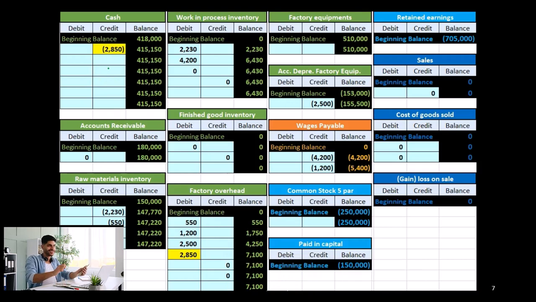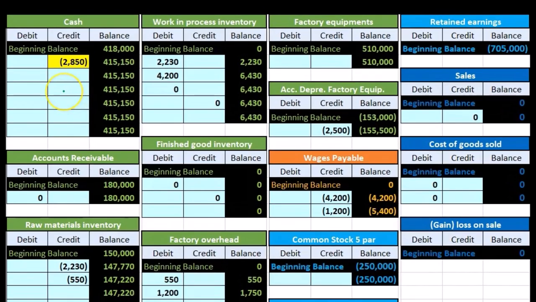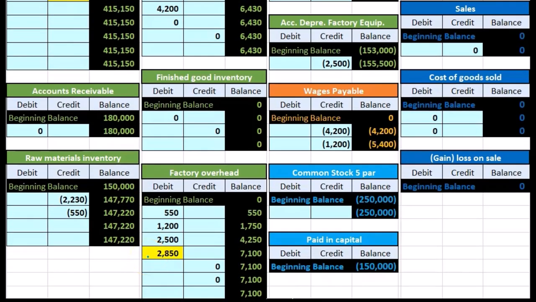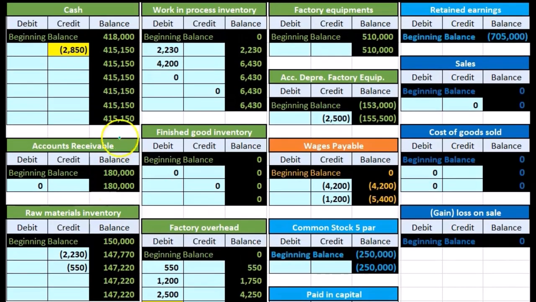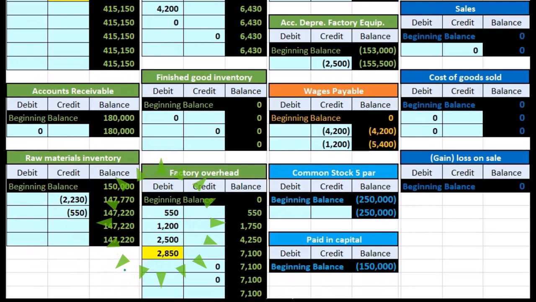Now note that this journal entry doesn't tell us a lot of detail. We don't know exactly what we paid the cash for because the factory overhead doesn't really define that. What we do know, however, is that whatever we paid for it was probably something on the factory because cash is decreasing and it's going into factory overhead. So it should have been part of inventory. So things like utilities on the factory, insurance on the factory, anything that's on the factory that we couldn't apply to a particular job, we're just going to dump into this factory overhead bucket.